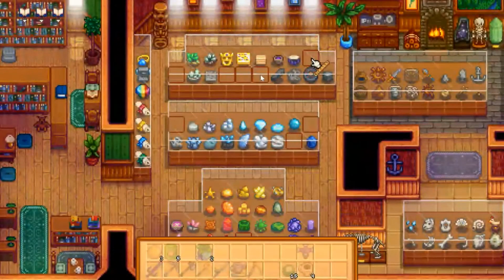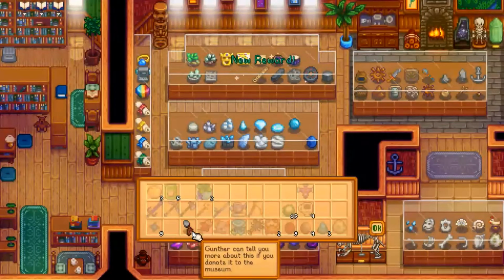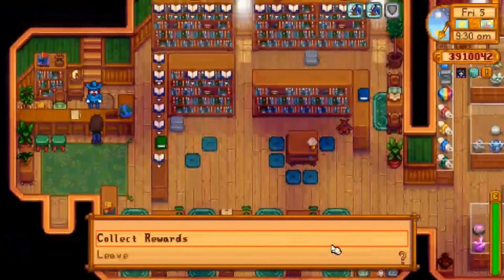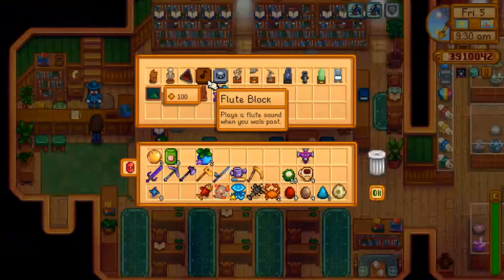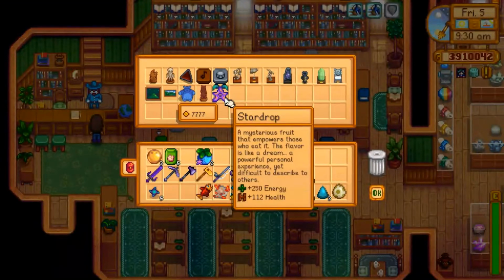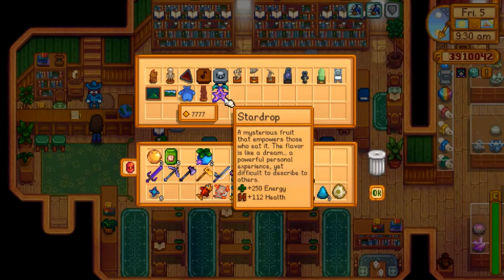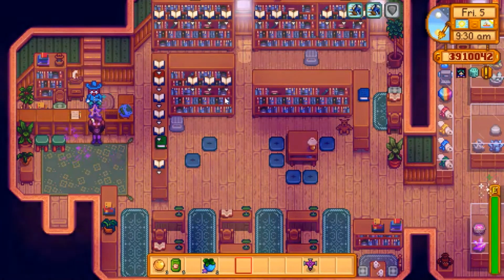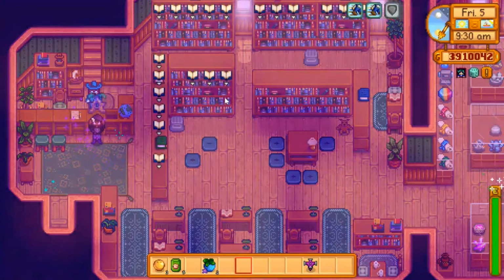And we'll donate this. This can go right here, and we can donate that. It goes right there. A new achievement, a complete collection. Awesome. What rewards do we want to collect? I think we could go ahead and take this star drop. Why not? Awesomeness.